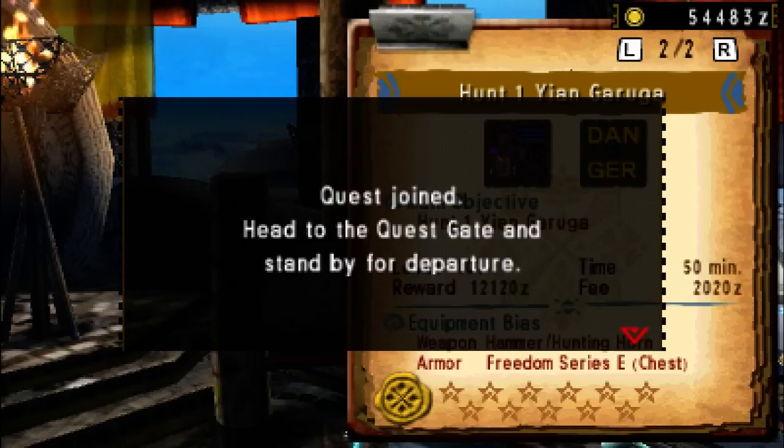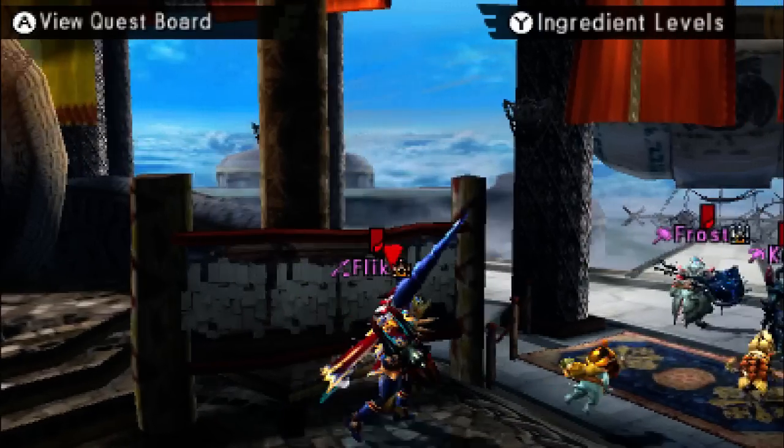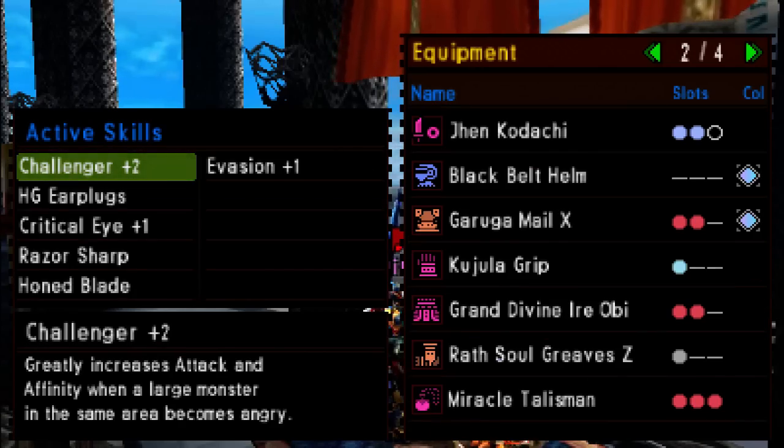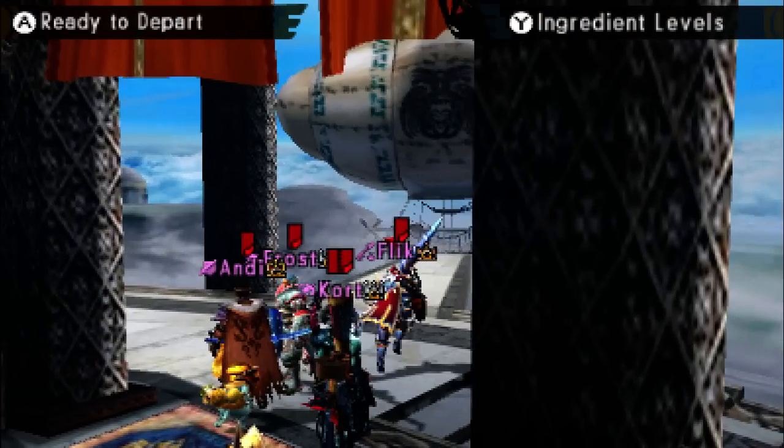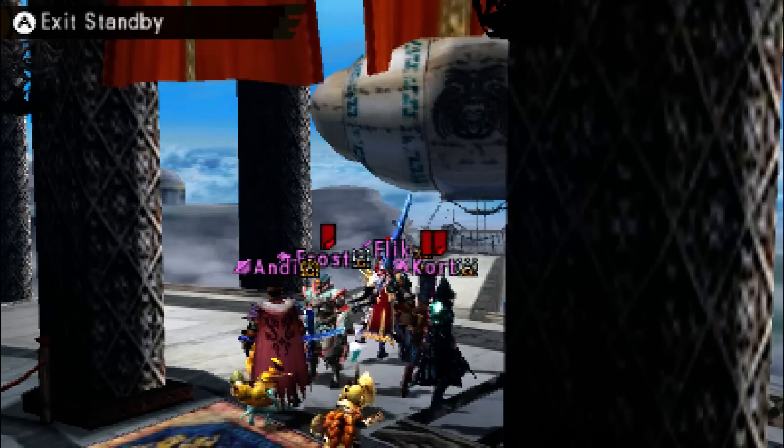Yon Garuga, says Frost. Quest joined, head to the departure gate. Well, first of all, very quickly, there's what Andy is using, there's what Frost is using, there's what Kurt is using. Ooh, he has the whole Gogmazio set. How on earth did you have enough patience to kill all of them?